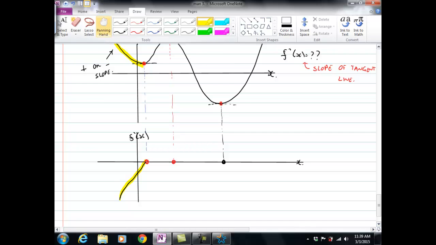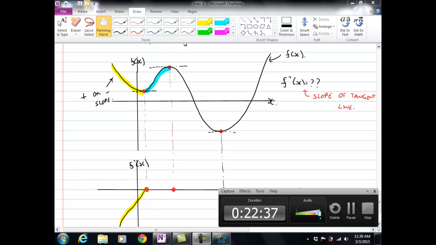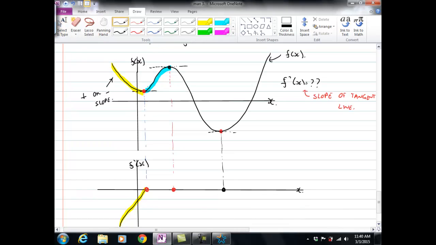I'm going to do the next one. What would this look like? Okay, we'll do this blue piece right here. Figure out the blue piece. Notice one thing: it starts out positive, positive, positive, and then slowly gets to 0. Draw in the blue piece here for me. I'm going to pause it. The slope is positive, positive, and slowly the slope levels down to 0. That's what it looks like.